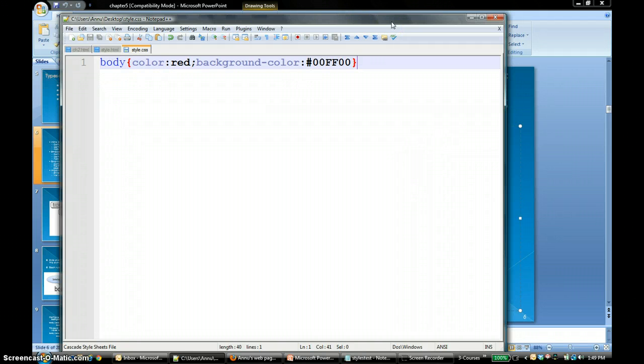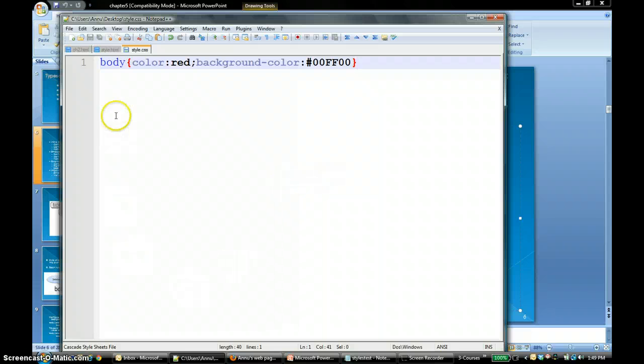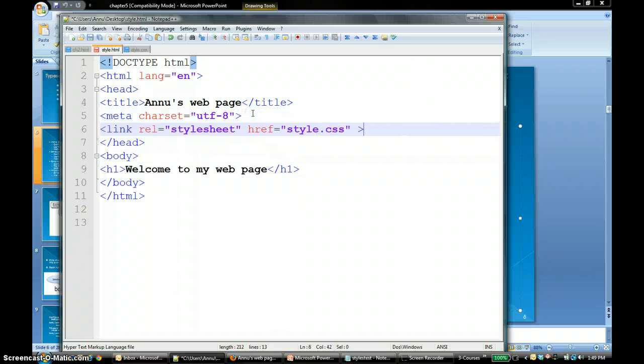So once you have the style sheet, now you have to link that to your HTML file. For that, you have to use the link HTML tag. So you would put that again in the head section. You are using the link tag, and link tag has a rel attribute. It's called relationship attribute. You can say it's a style sheet. And href. Href says where you can find your CSS file. If it is in a different folder, you should give the whole path.